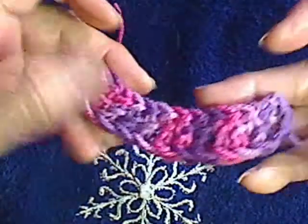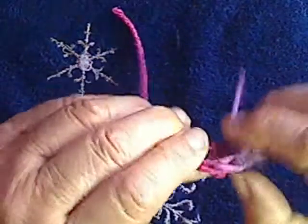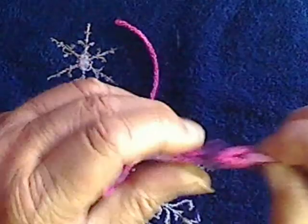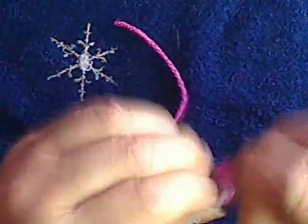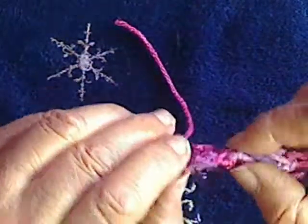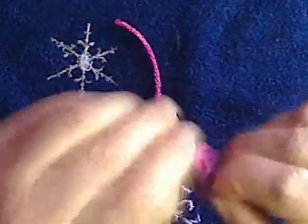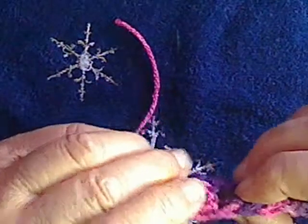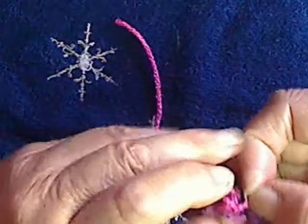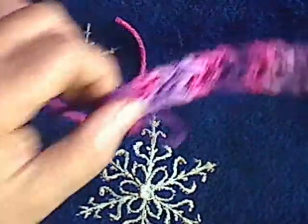Again, with the half doubles, you can have this curving because your bottom loops are going to be smaller than your top loops. So again, just twist and pull lightly, firmly. What you're doing is you're giving them an opportunity to transfer the sizes down through the stitch to the front and find their own. See how that opens those up? I twisted my hook there. Look at that. No loop. Perfectly straight.